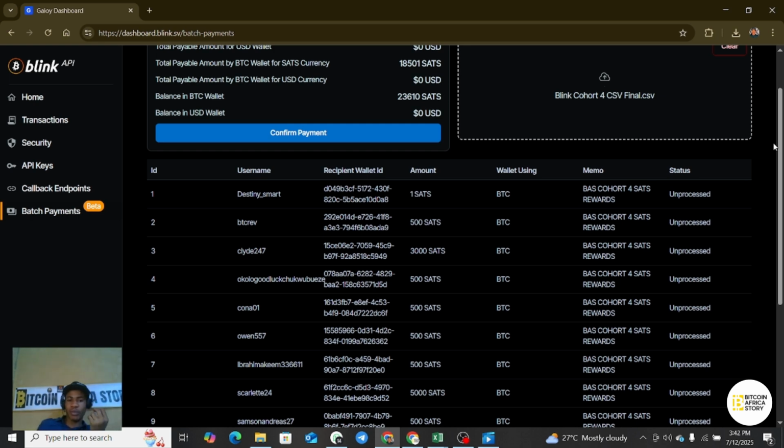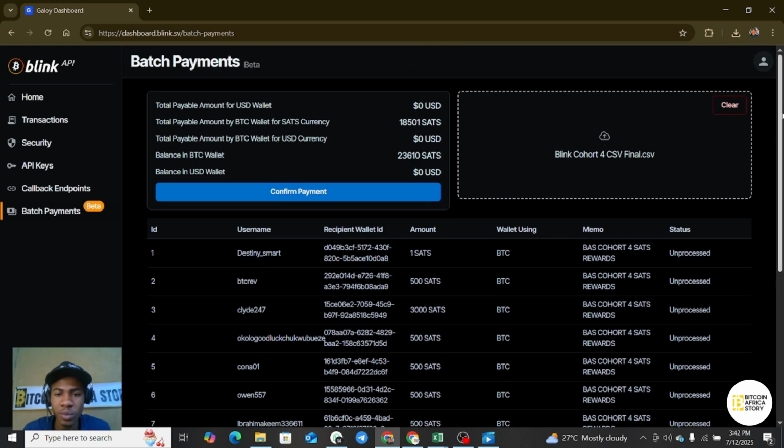So these are people that I'm going to send this stuff for. Very, very amazing. And as you can see, balance in USD $0, balance in BTC wallet 23,000, more of the money I sent just now. So once I click confirm, we are going to see the magic.